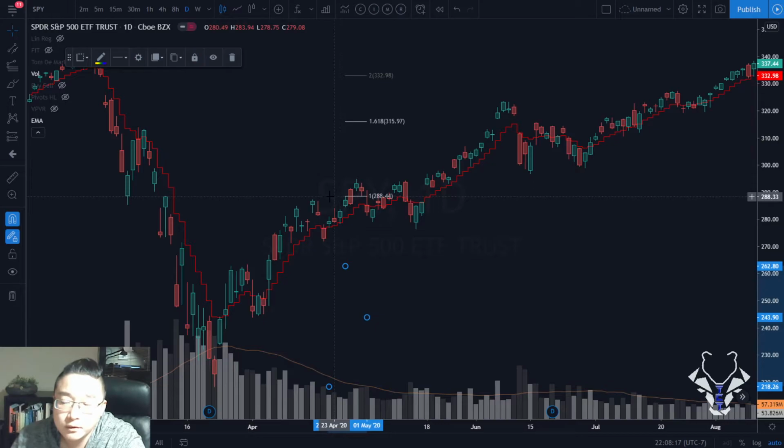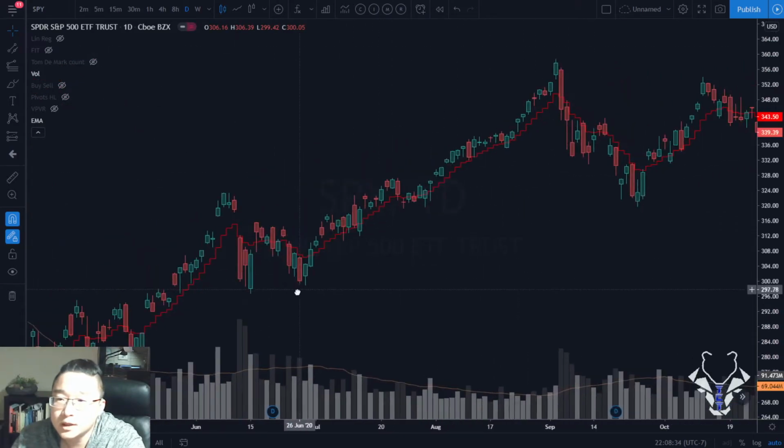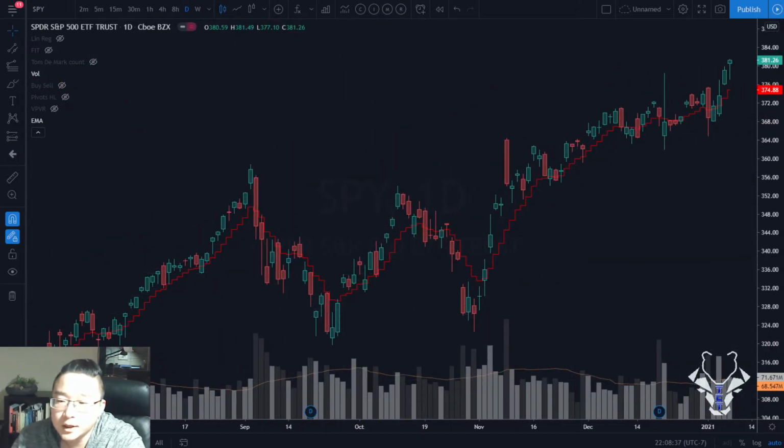this would have been a safe level to exit. We did bounce over it, but you can see we stalled over it, double topped, and came back. So on a safer trading style, this would have been your exit. Again, this is a different scenario because of the pandemic. So if we were to go to a closer term, let's say something like this one.